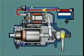The helix forces the pinion further into the ring gear until the pinion contacts a stop ring on the armature shaft. This prevents further axial movement, and the driver and pinion now lock to the shaft via the helix and overrunning clutch and transfer the armature rotation to the flywheel.